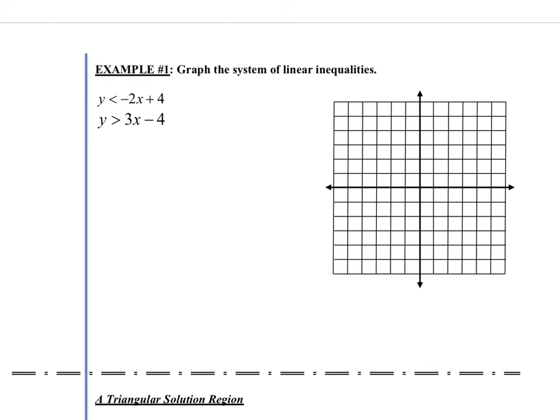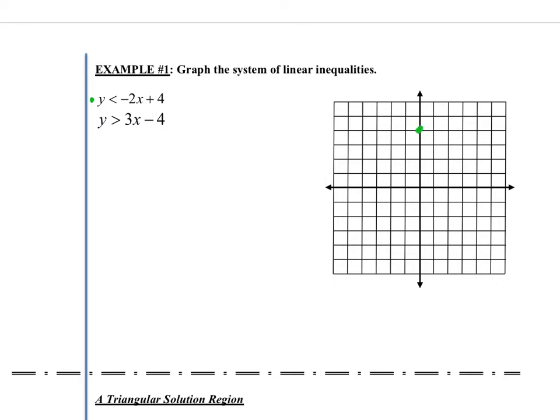Let's use green and blue here. So I'm going to call this one, it's going to be green. So going back to 6.5, the first point we graph it like we're graphing y equals. So the first point we graph is m or b we graph first. We graph b first. What's our b for y is less than negative 2x plus 4? Well, it's going to be 4. So we're going to go up 4 or down 4? We're going to go up 1, 2, 3, 4, put a point.